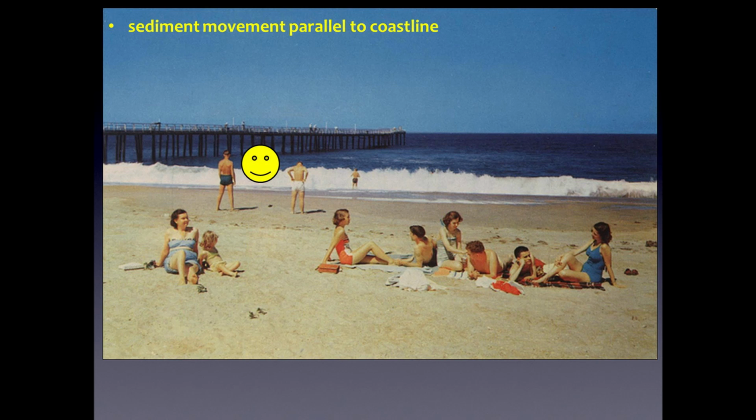You continue to bob along. And what happens in a few minutes? Well, a few minutes later, you look up and you're no longer near your friends. You've actually moved down the beach some direction away from them. You're like, oh no, where'd they go? And you find out that it was you yourself that moved. You've been caught up in that shore parallel current. Even though the waves are moving onshore, there's also a current that's moving you along parallel to the beach. So you can have waves moving material onshore, and we can have that current moving material, a ball, sediment, parallel to the coastline as well.